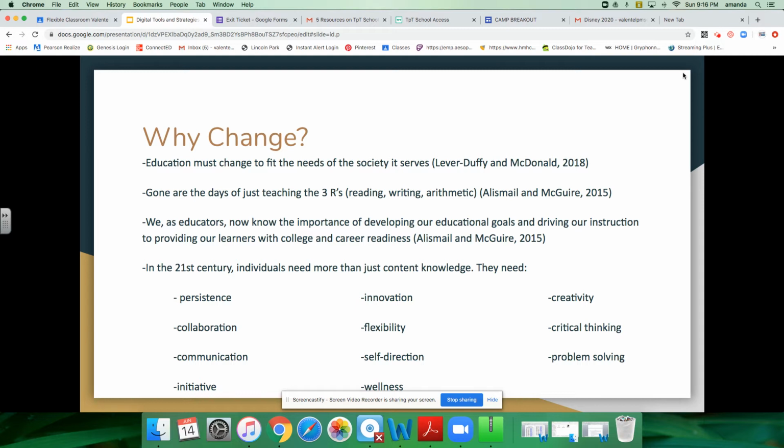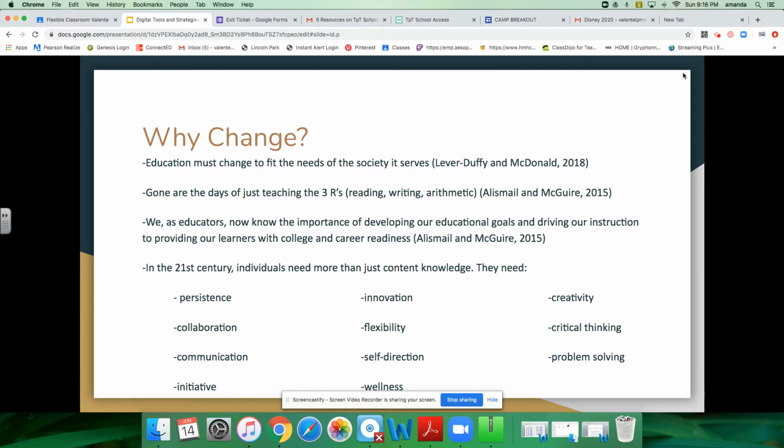We need to start to tap into the generation that's before us and provide them with an education for things that they're already dabbling in. We need to teach them certain skills with technology, how to use technology for educational purposes, because it is a vast difference between personal use and educational use.